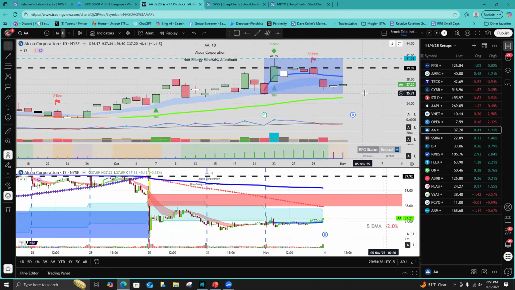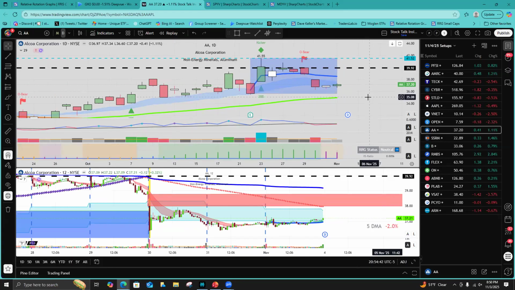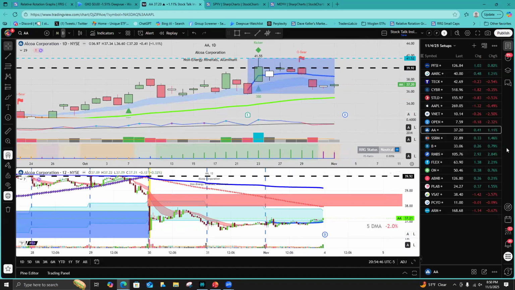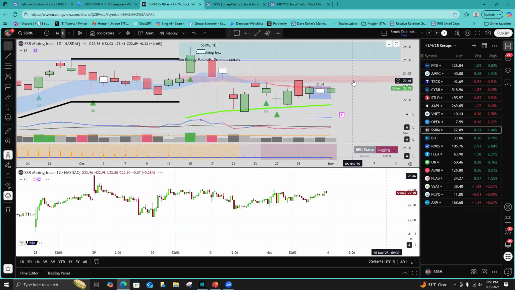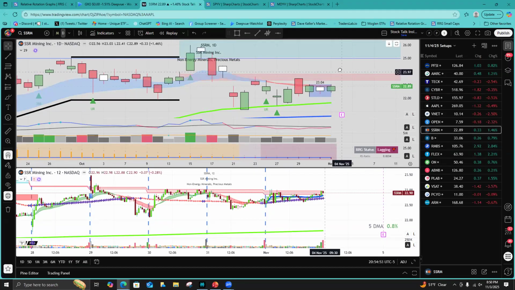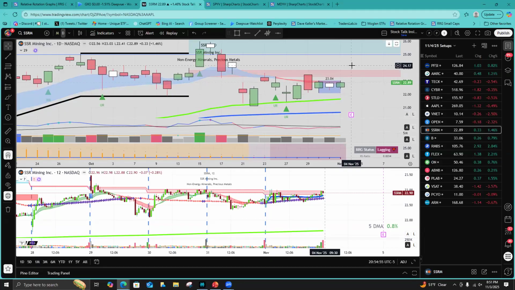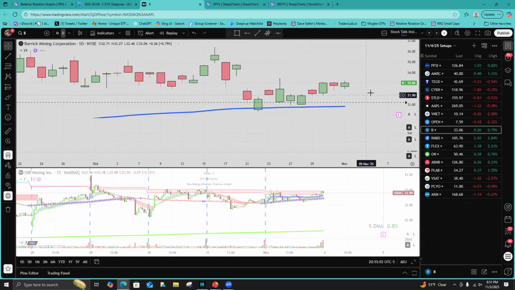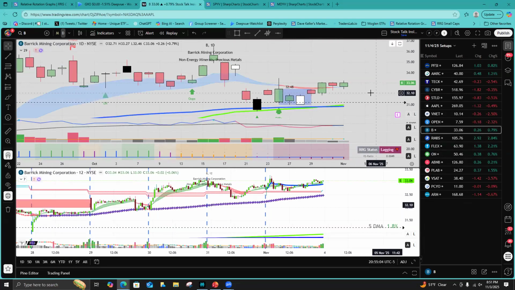AA. A little bit of a coil there. 5 days too steep for me. Take that one off. SSRM, boy, the setups, and we see this often, foreboding, right? When our setups don't look good. SSRM got earnings. Man. Gold play B looks good. Still enough time before earnings right there.